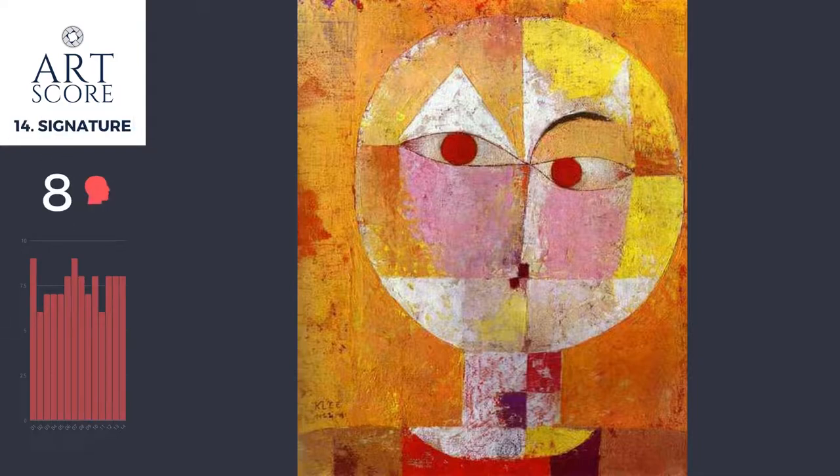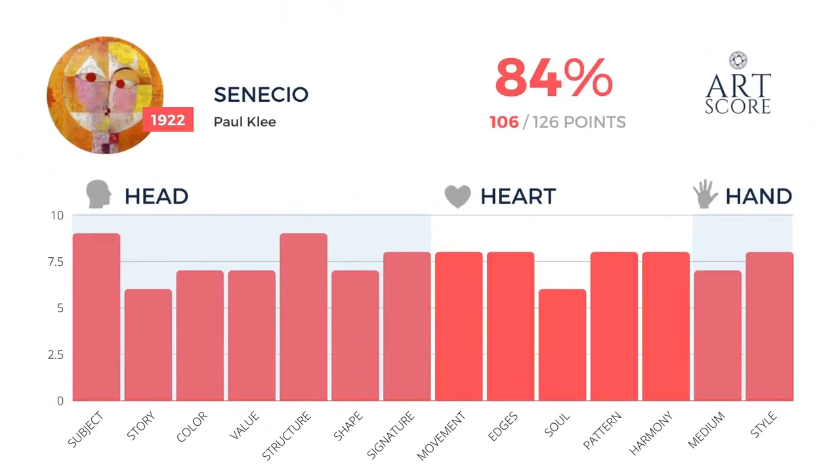I gave his signature an eight as well. The value contrast of the signature compared to the background is low, which allows my eye to move over it effortlessly — the signature is not competing with the painting and has a generous amount of space around it. I don't give it a nine because the signature is on a slight angle, which is disturbing among the many verticals and horizontals around it. This composition earned 116 out of 128 points — an 84 art score. My threshold for buying is 85%, but since it comes so close, I'd say buy it if you like this style. In conclusion, I walk away a fan because I can see he's a smart artist who takes the time to design out all of the relationships in his painting, and that is so cool. Great job.